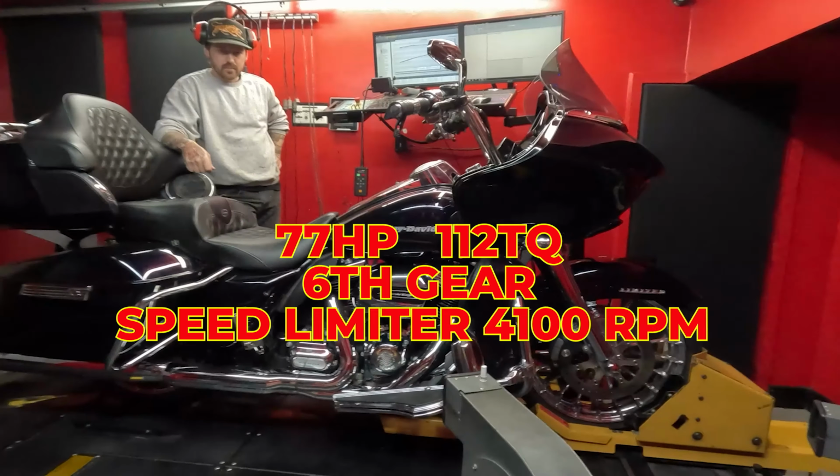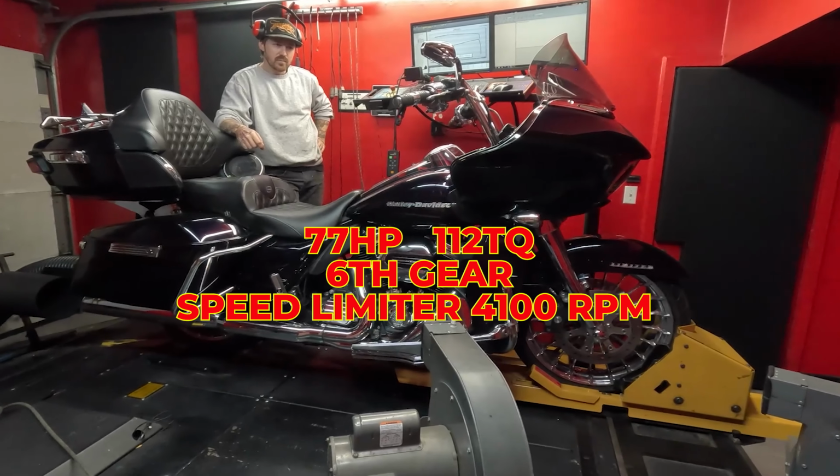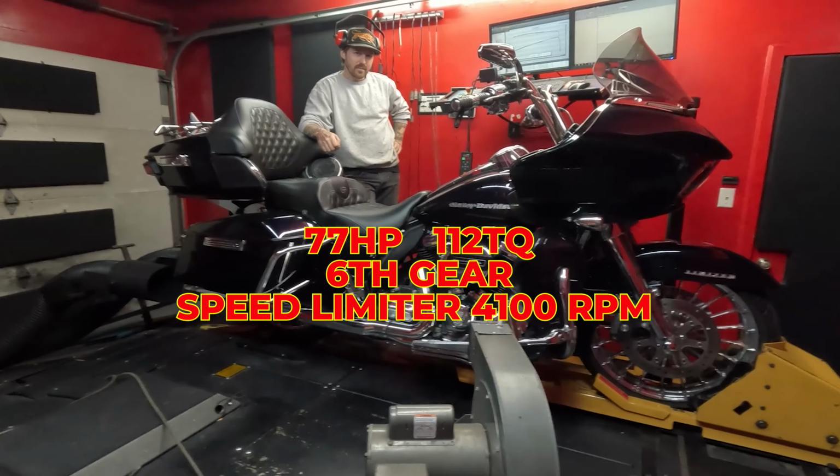2020 Road Glide with Screaming Eagle exhaust and Screaming Eagle Stage 2 air cleaner with a street tuner on it. And those are the numbers.